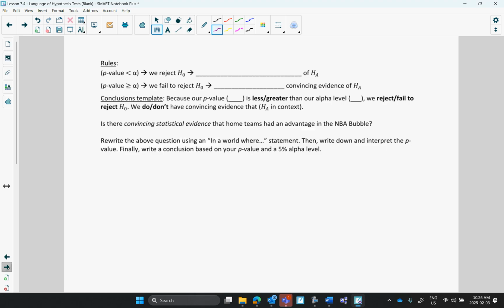So like I said, we can't accept, we either reject the null hypothesis, H0, or we fail to reject it. If we reject it, our probability value, which we'll call a p-value, the probability is less than the percent we decided on, normally 5%, which we call alpha, okay? Or significance level. So if our probability is less than 5%, if we use 5%, we reject H0 and we have convincing evidence of the alternative hypothesis. But if that p-value is greater, which we found out in the NBA bubble one that it was, we fail to reject H0, or we don't reject H0, we don't have convincing evidence.